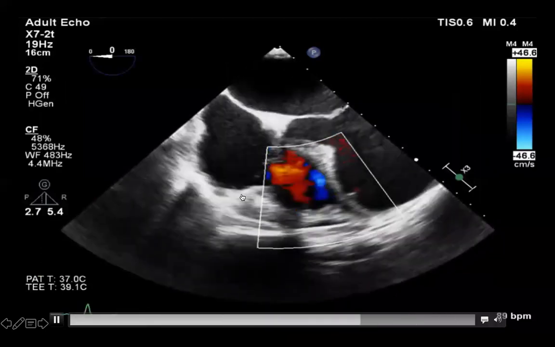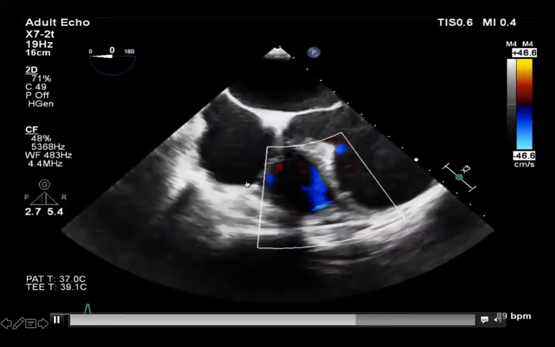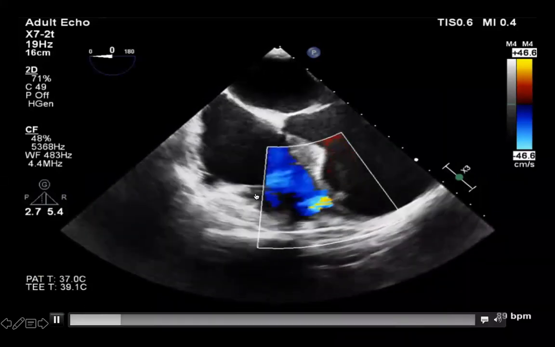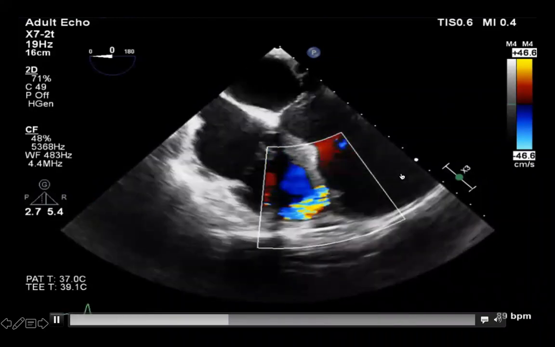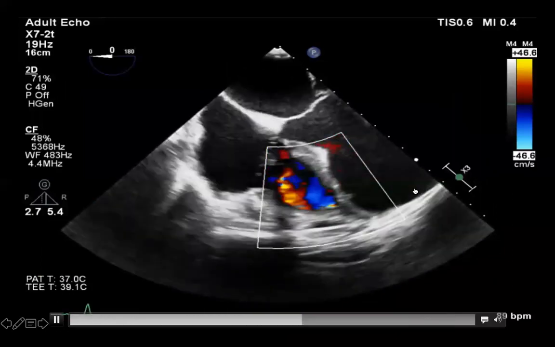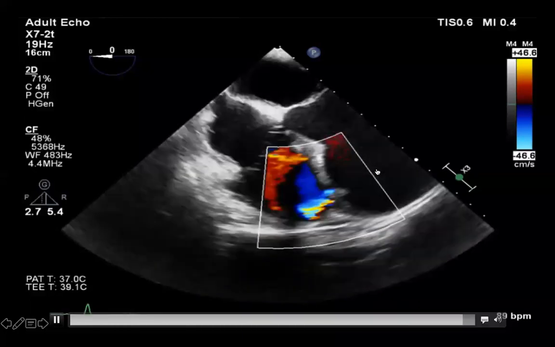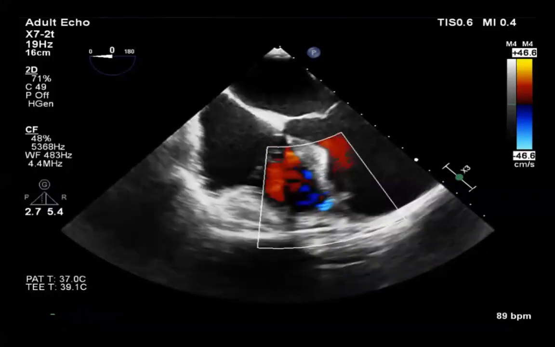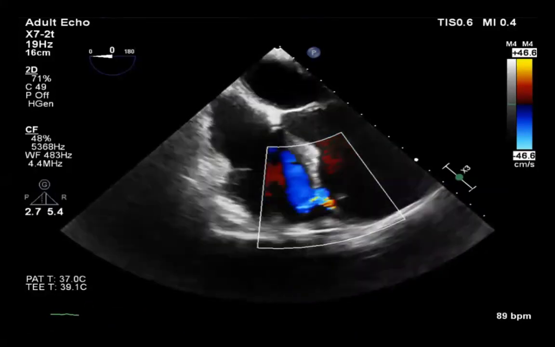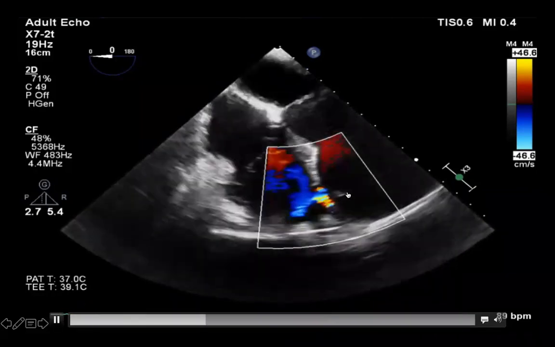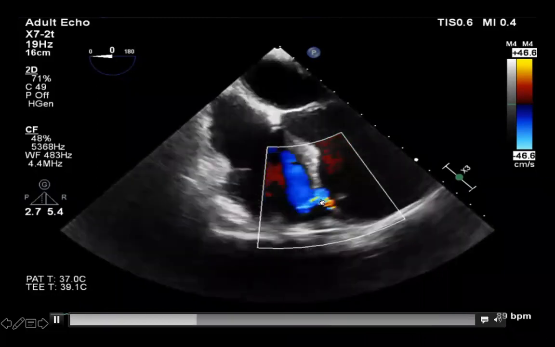But if you see the RV is good, so not every patient will be sick. This patient was stable. He had a late presentation, and his RV was good. But the LV is hardly moving. I remember it was around the second or third week, and he had a huge LV aneurysm, and his ejection fraction was around 15 to 20%, but he was stable. So what we did, we put in an IABP as a routine, which is not a must, but we just put it in. Then we'll show the operative pictures of this patient, but he was quite stable.